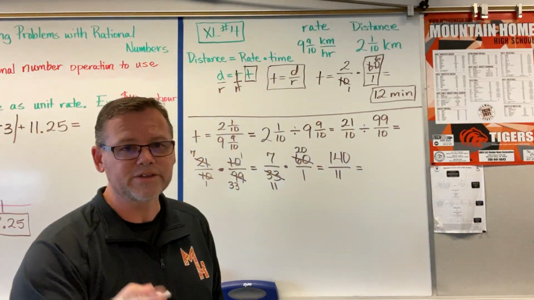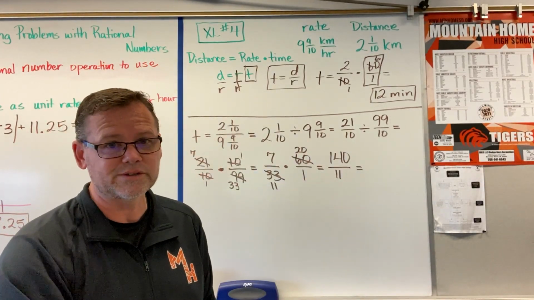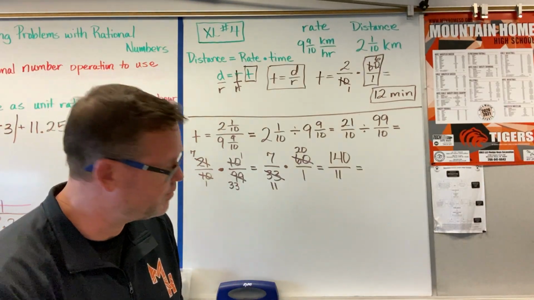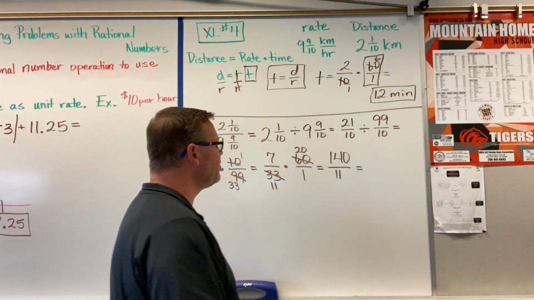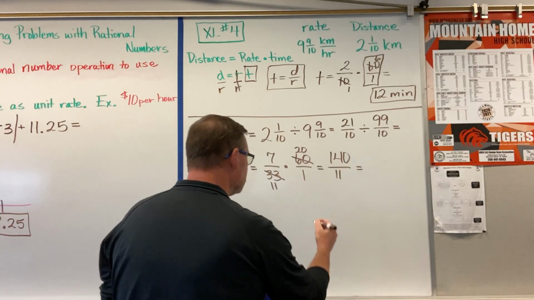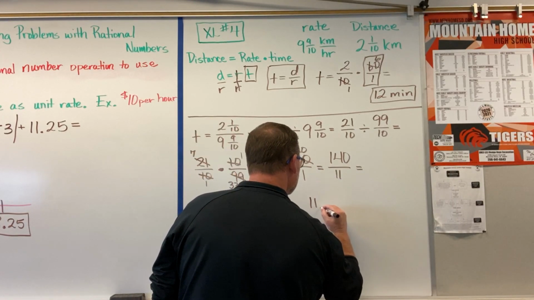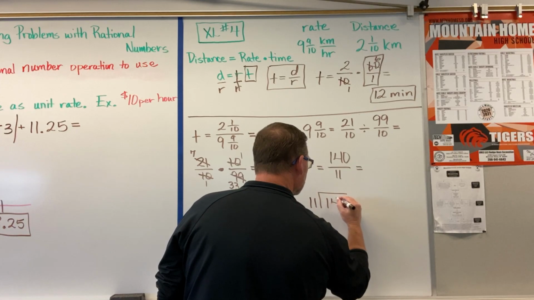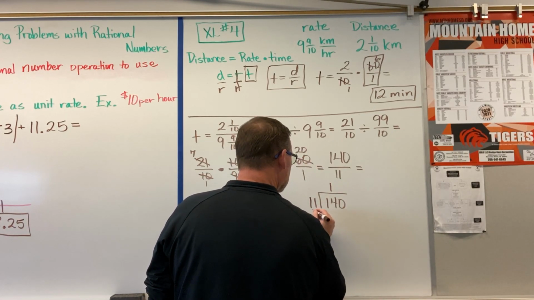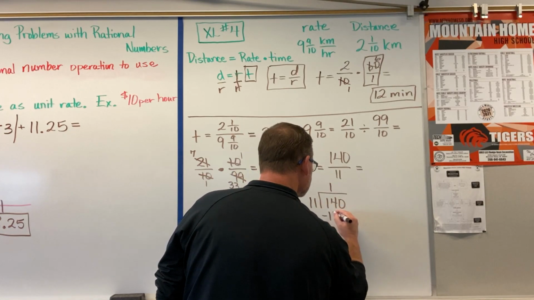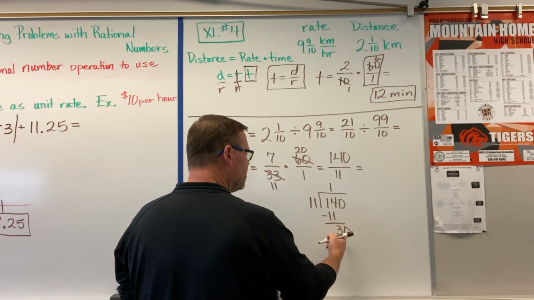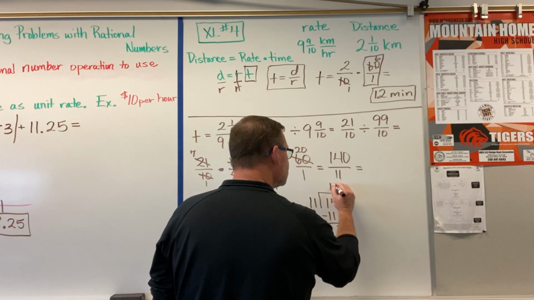And they're going to actually want this as a mixed number. They're not going to want this as a decimal. So you're going to have to go through, every fraction is a division problem. So go through and divide this. And when I divide 11 into 140, let's see if I have enough room to do this. 11 into 140. So 11 goes into 14 once. Okay, so that is minus 11. We get 30. Okay, 11 into 30 goes twice.